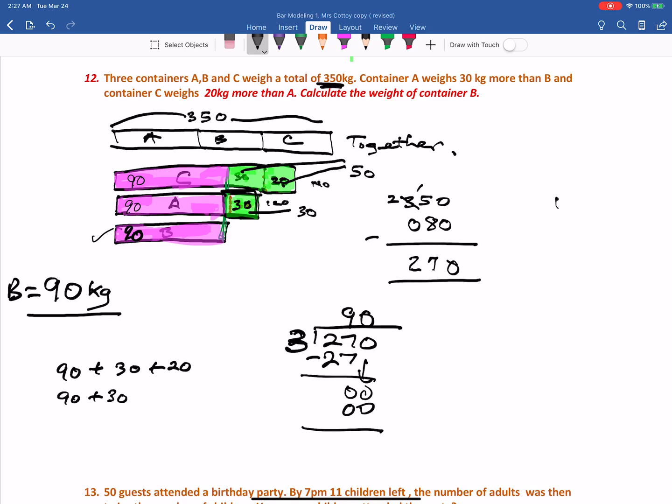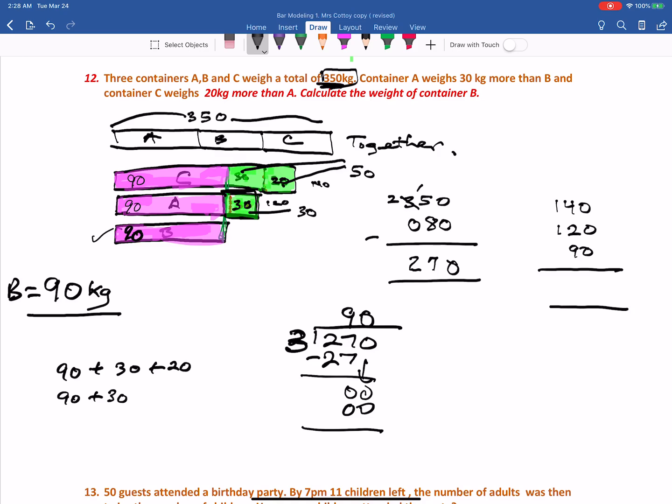Let's see if 140, 120, and 90 add up to this 350 that it's supposed to. Let me line that up better. How much was it again? 140, that's C. 120, that's A. And B is 90. Yes, please add up to 350. That's what you say in your mind. You don't want to get it wrong.